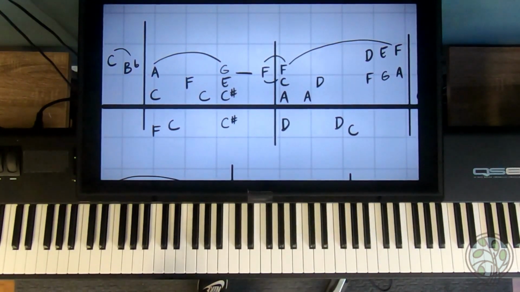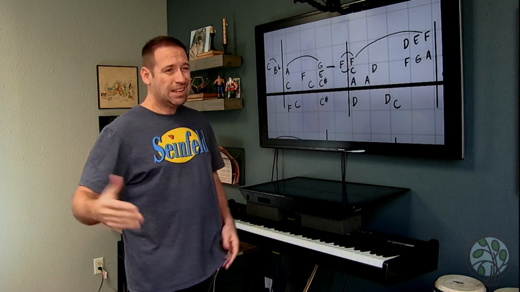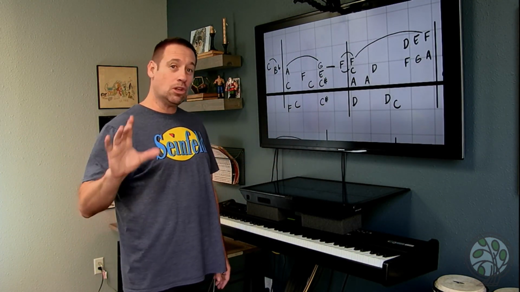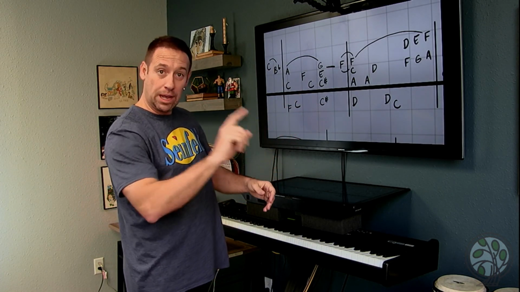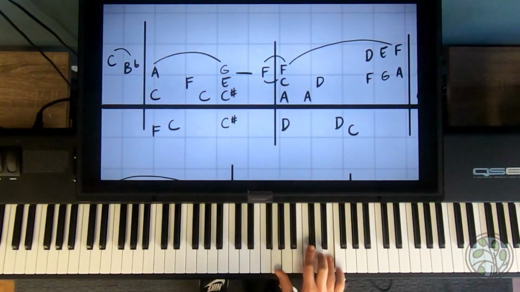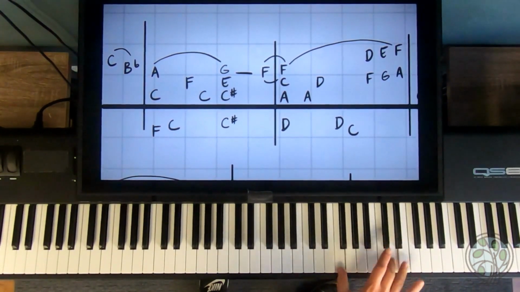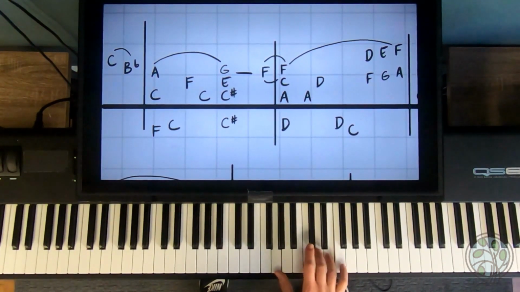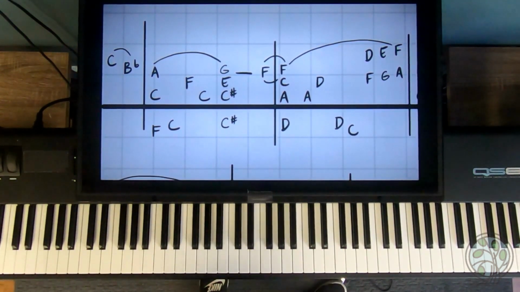When you play these, a lot of people insist on using their 5th finger on every 6th. I guess that's okay to start with because you can feel the distance there, but it's actually a lot more effective if you use your 3rd and 4th fingers as you're moving up or down. Let me show you what I mean. If you use the 3rd finger on the D, 4th finger on the E, 5th finger on the F, then you can feel that a lot easier. It's hard to use my 5th finger on every one, but 3, 4, 5, I can play it smoother and I really can feel where I am.